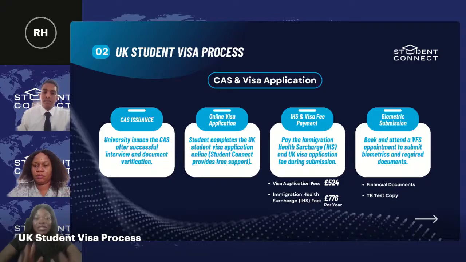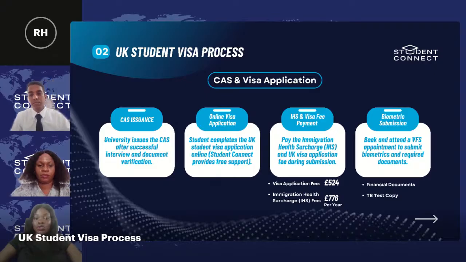And at Student Connect, once you are assigned a counselor who walks you through the process, like Joyce said, your counselor will prep you through this process. You know how to genuinely introduce what you intended to do, your course, everything, all your interest shown to the university through to the CAS stage. You'll be prepared for it. You don't need to worry about that. You then complete your online visa application, where Student Connect, of course, moves you through the process. We'll be walking you through the entire stage.